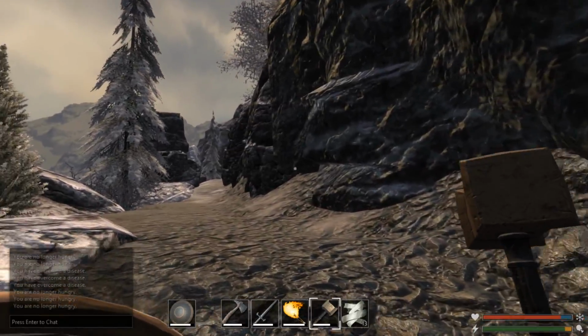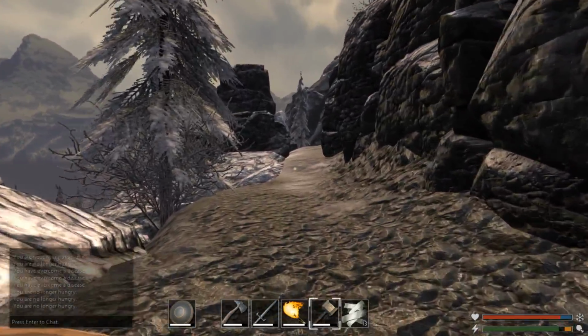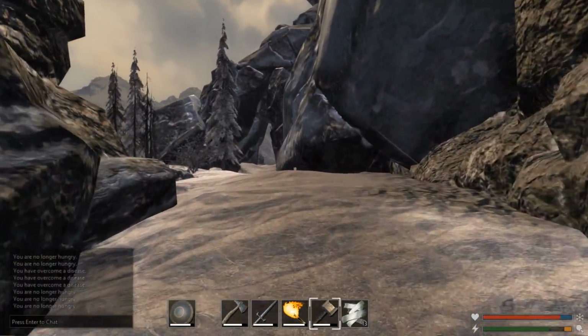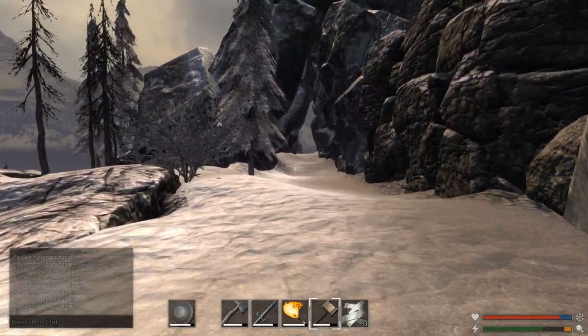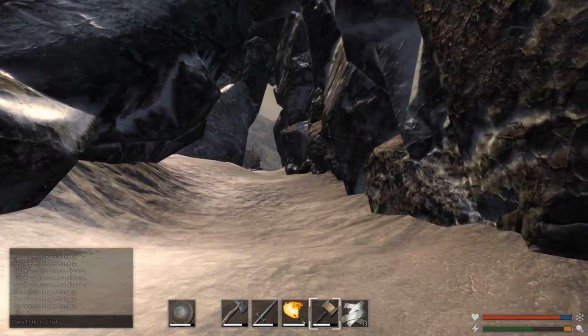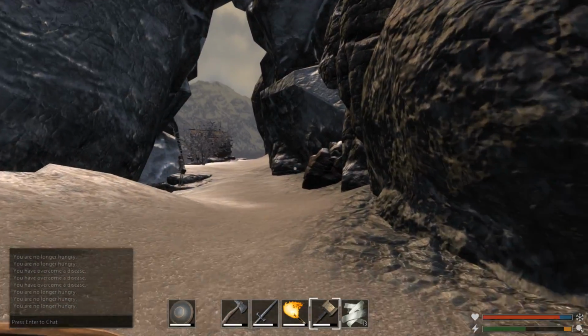So anyway, that was a little bit of iron. We could go a little bit further up here. I have a lean-to built, which kind of helps me when it starts. See how my cold meter is getting a little up there? It's not real bad, but it's nice to be able to keep my health at a reasonable level. So there's my lean-to, and this is another iron node.